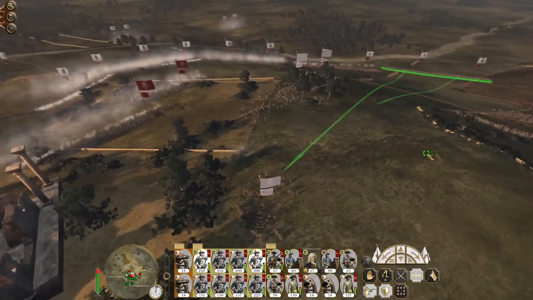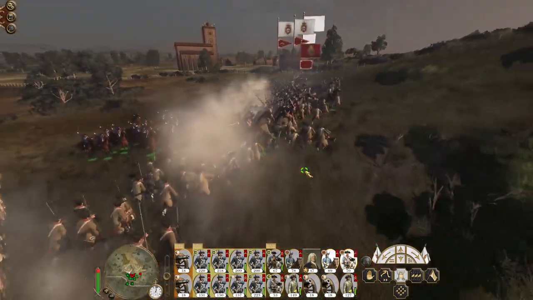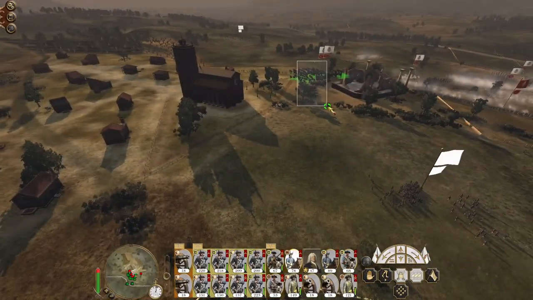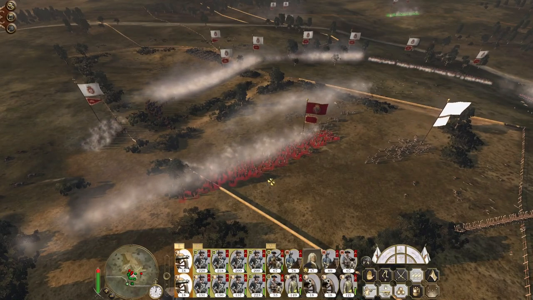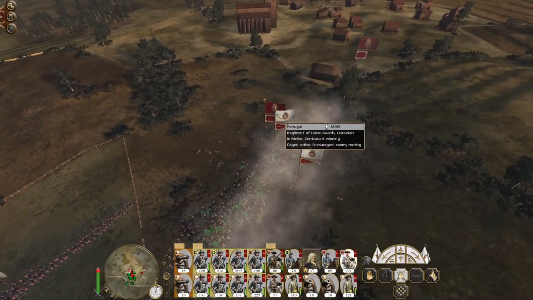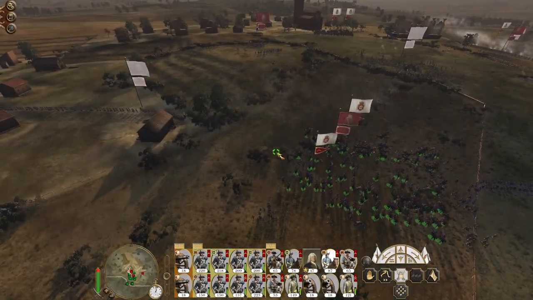Form a really thin barrier at the back. I don't care if you get into melee combat. Charging uphill into militia, not a great idea. But they are only militia, so once you make it into combat, they've nearly lost 100 men already. Yep, and they are falling. Yeah, they're just smashed. Theoretically, should carry on killing them.